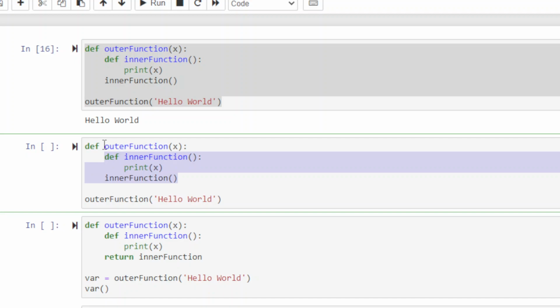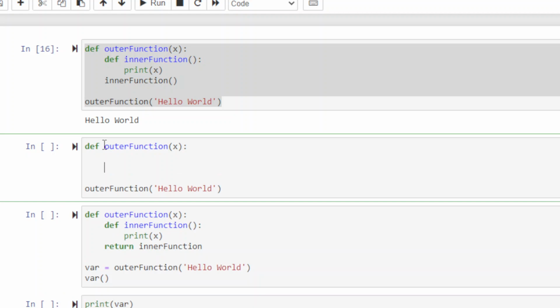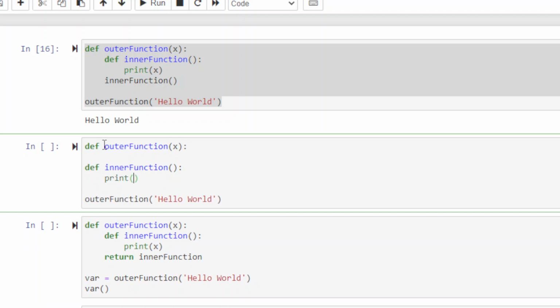Let's take our inner function out here. And if I try calling the inner function from here, we'll see it's not going to work.